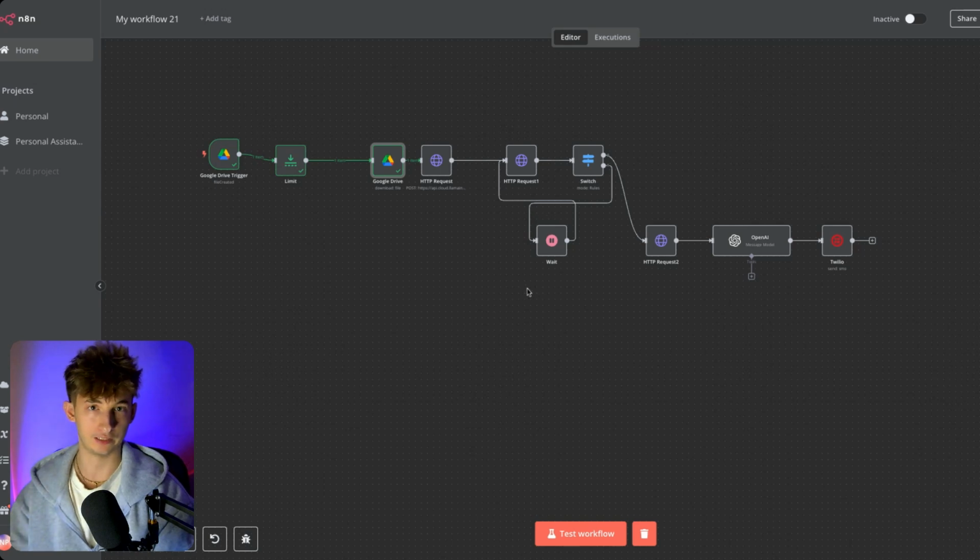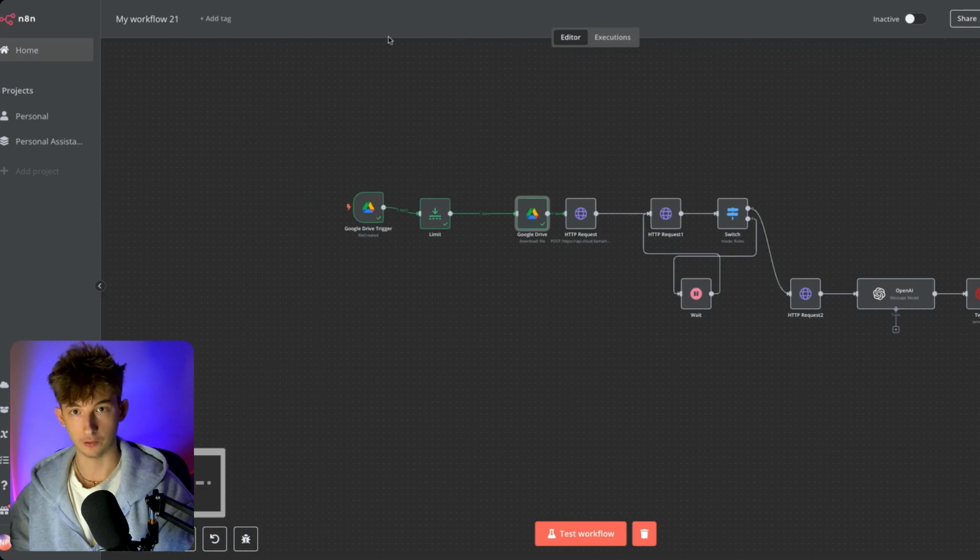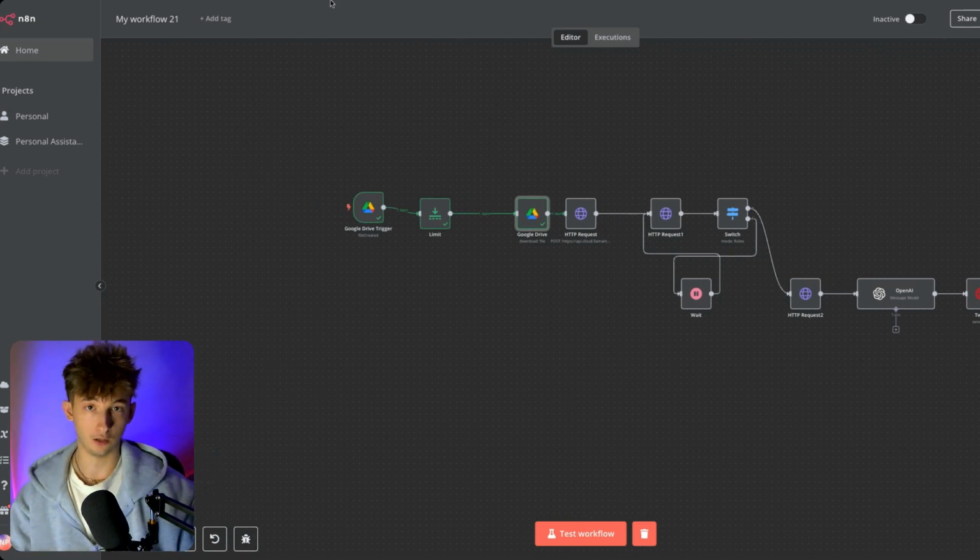So, I mean, it could take a few different shapes and forms of all the different resources that you might need to use, but this is just what I found to be the most practical. So Llama Cloud is basically going to be our OCR. And if you're not familiar with OCR, OCR is essentially allowing us to analyze documents and parse all the information from what the image is actually looking like.